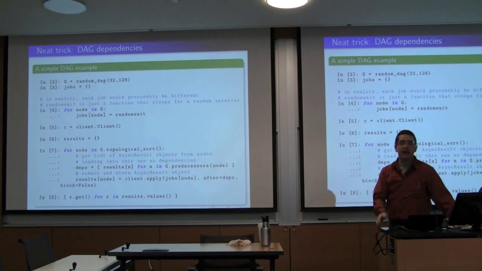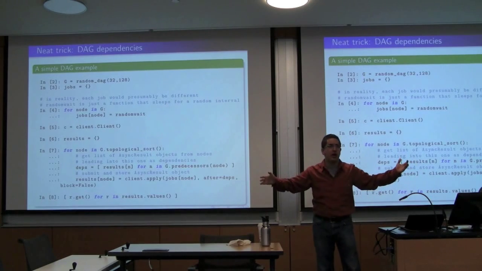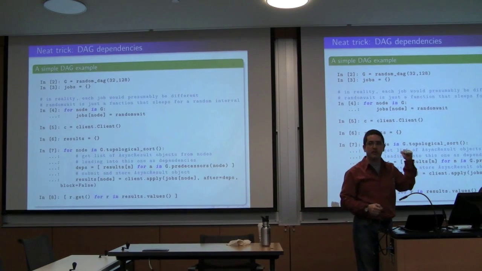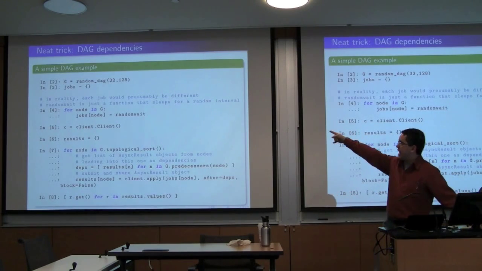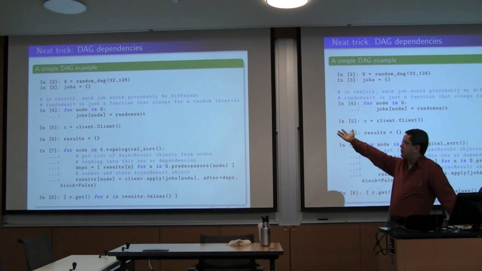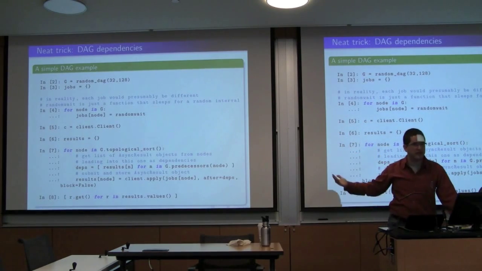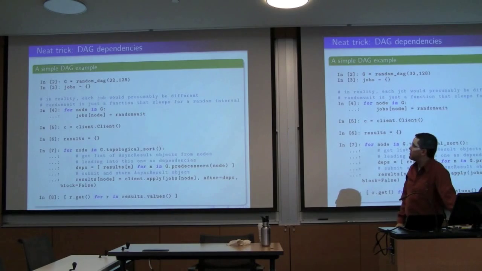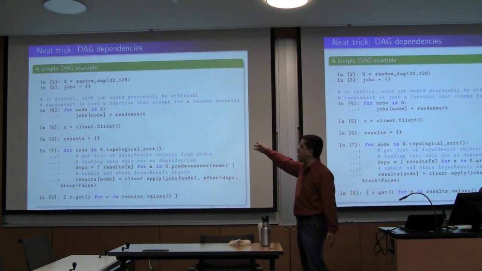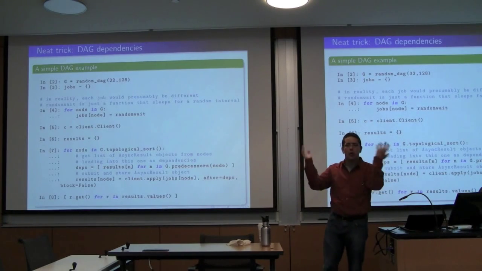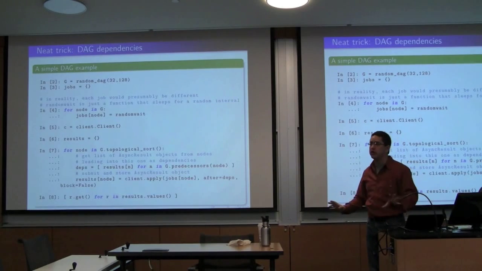So here's a neat trick. If you have a problem where you want to define a bunch of things to be done, and you know what the dependencies are, this is not a party trick. It's a neat trick, but it's not a party trick. We actually have a use case for this. You can define the output of a random DAG, a directed acyclic graph generated by NetworkX, 32 nodes and 128 edges, fairly sparse. And so you can say, well, at each of the nodes of the graph, my job is to do whatever. In this case, wait for a random amount of time. We're just testing the analysis of the graph topology, right?